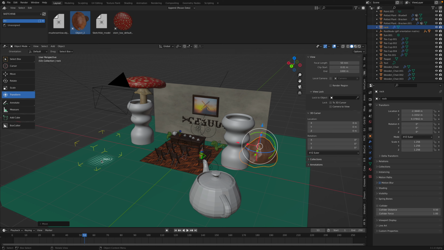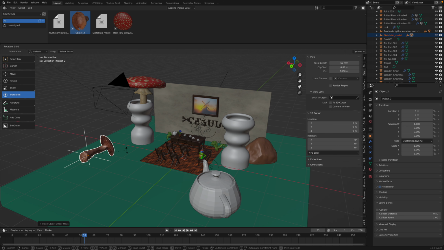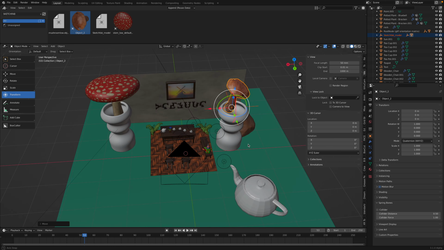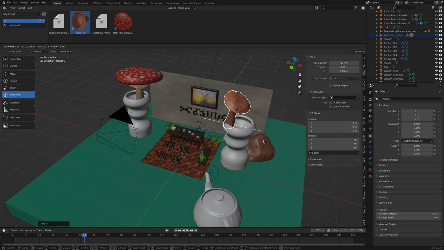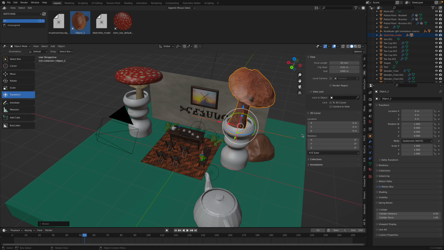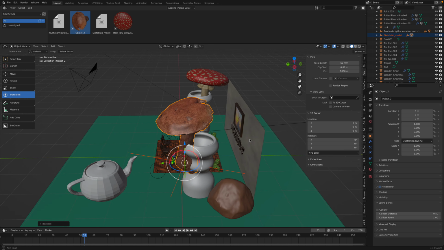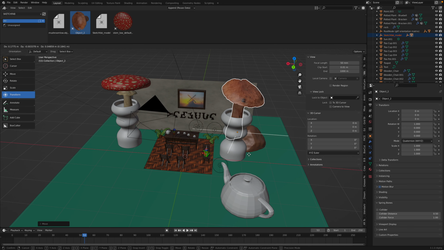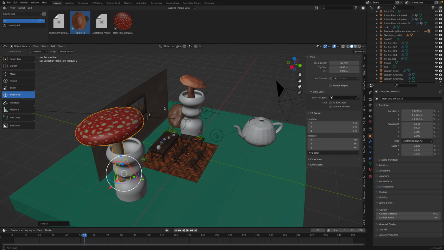Let's put this mushroom there. Rotate X 90 degrees, X 180. Put it here. So it's like some kind of abstract setup. Mushroom inside this pot.